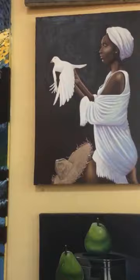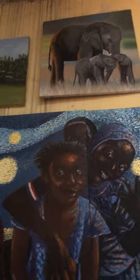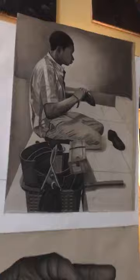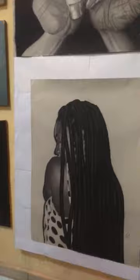Take a look at this. It's so white, wow. I can't even touch it. It's so nice. This one over here too. That one too. Wow. Take a look at that. With the horsey, beautiful. Oh, this seems fine. These are so beautiful. So, take a look at this one.